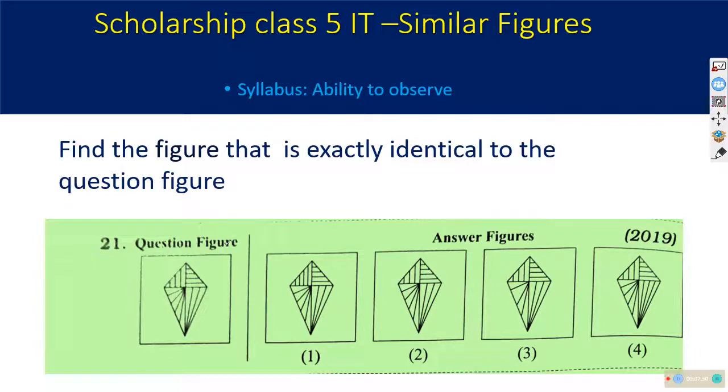I have the question figure here. This is the question figure. I decided to compare a little fast, comparing two aspects. This is vertical, this is horizontal, vertical and horizontal in all the cases. Then I thought I will compare this side, which is slanting, and it is slanting in all the cases. This is also the same in all the cases. Then where is the difference? Okay, I got an idea that the difference is in the number of lines, not in the nature of lines.